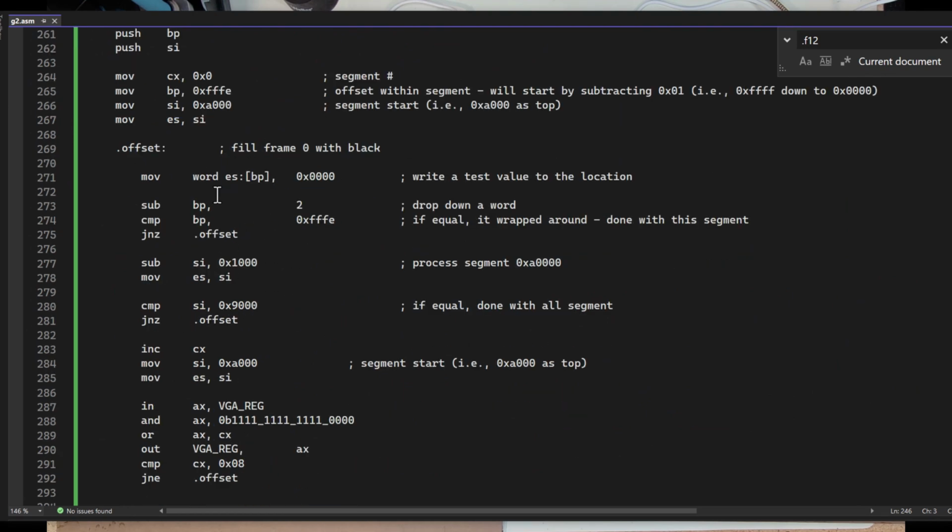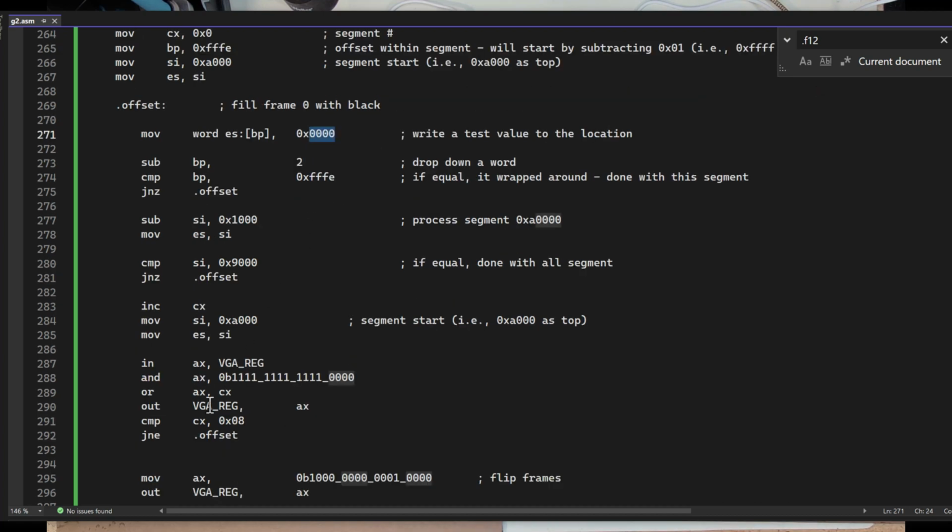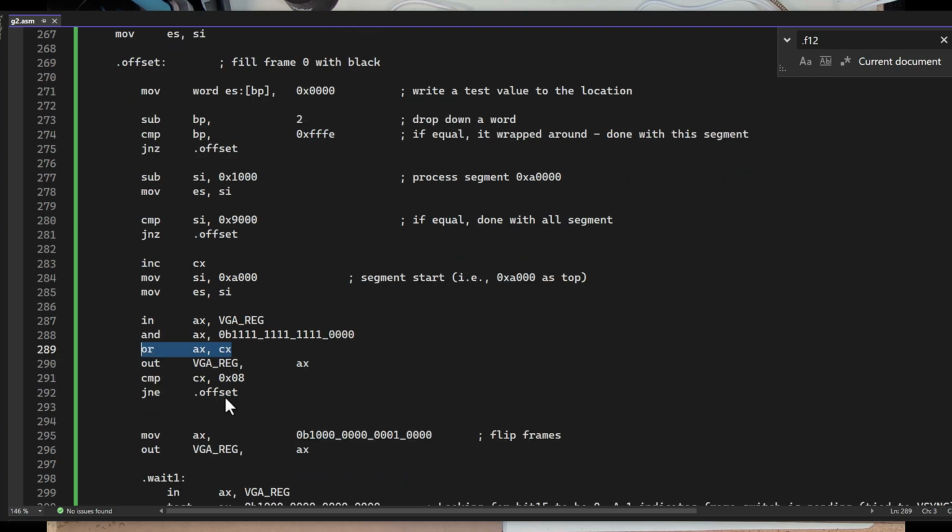But for now, what I did is I added this VGA temp procedure, and in it, I come in here and essentially fill all of frame 0 with black, and that's just putting a word, a 0, 0, so a black and a black, so 2 pixels in a row, writes it, goes to the next memory location down, writes it, kind of fills it from top to bottom. But that's all within the first segment, and then I come down here and I pull in my register. I then basically filter out the bottom 4 bits, which is which segment I want. And then I really or add to that CX, and CX is just a counter, and every time I go through a 64K segment, I increase the counter, I do the loop again.